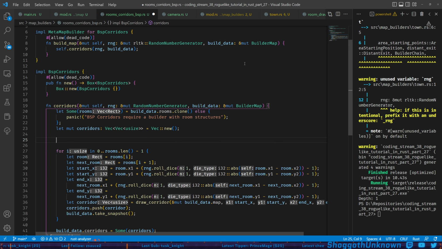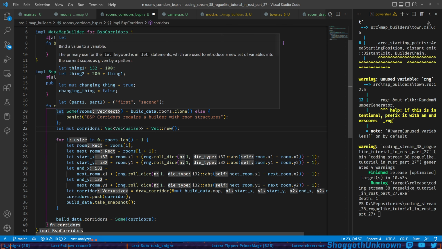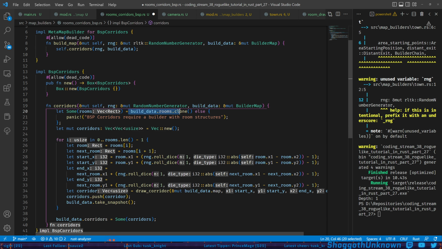So for another quick example, or actually we'll contrast what I just showed with this here. The let else is a way where instead of going down into a layer of nesting, we're actually extracting the thing from build_data.rooms. We're extracting it and we're naming it something. So again, I could name this Yojimbo.